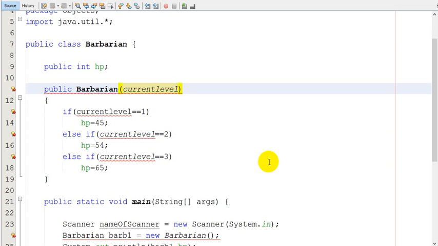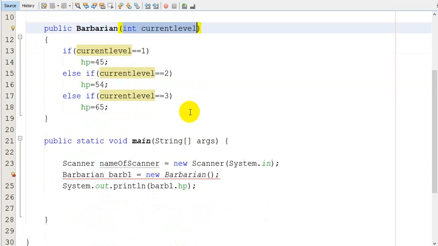Now I still have never declared or said anything about current level and how to use it, but current level is an integer. Okay, so now my errors all go away. Notice it says, okay, in order for me to build a barbarian, I need to know an integer called current level. So now the barbarian, if you notice down in my bottom here when I build the barbarian, I now have an error. And the error is occurring because it doesn't know how to build it.